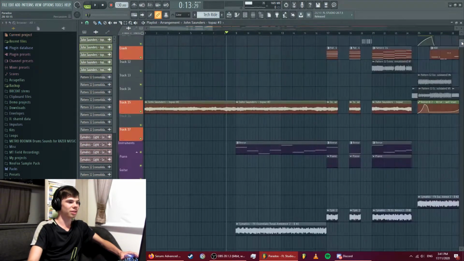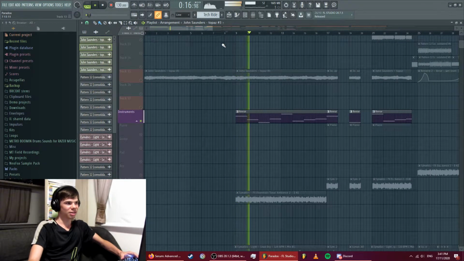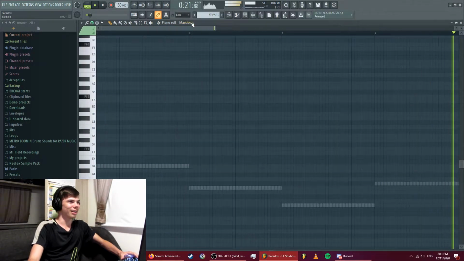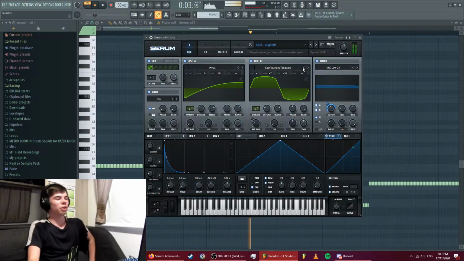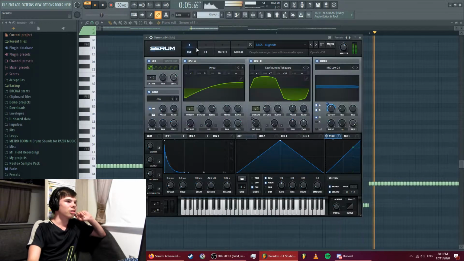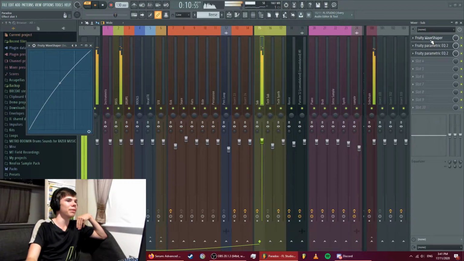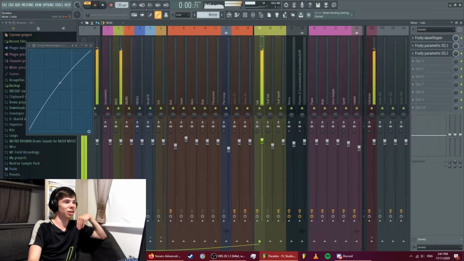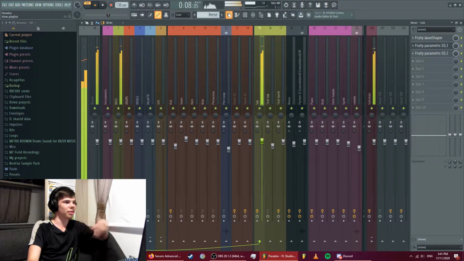I'm going to start off with this weird bass thing. This is just a Cymatics preset, nothing really fancy about it. I didn't touch this preset at all, pretty much. I put some Fruity Wave Shaper on it to make it a bit beefier. I EQ'd out the highs, because those highs are really bad, and I boosted the bass frequencies a bit, so it has more bass in it.